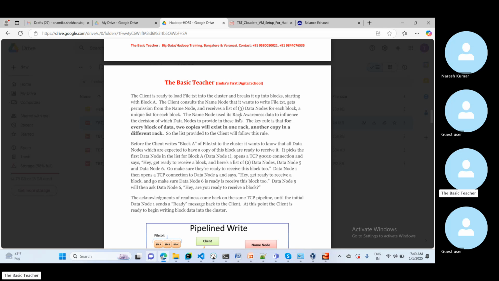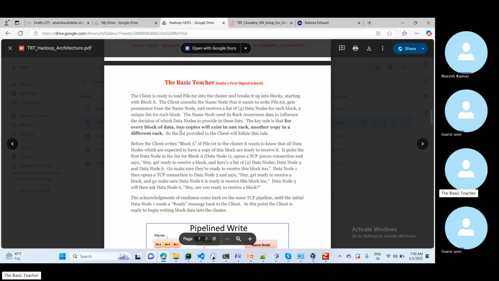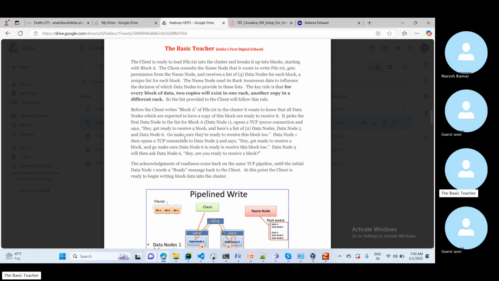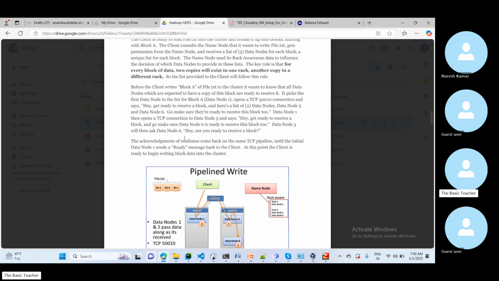Then the name node uses its rack awareness data to influence the decision, and the key rule is that for every block of data, two copies will exist in one rack and another copy in a different rack. And accordingly, it is following all these things.